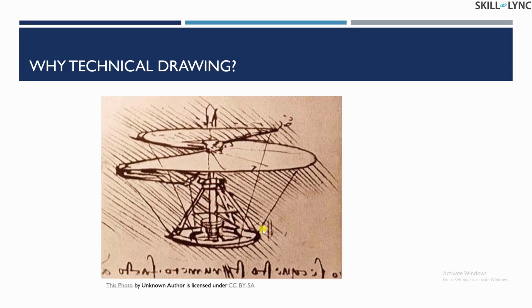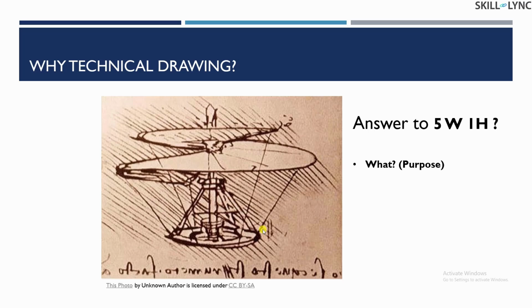What do you mean by a technical drawing? What is intended out of a technical drawing? A technical drawing typically tries to answer the 5 W's and 1 H. So what are those basically? The first W is what. What is this drawing? What's the purpose of this drawing? What is it intended to tell the manufacturer or the designer or whomsoever? What is the purpose of the design that you're putting forward?